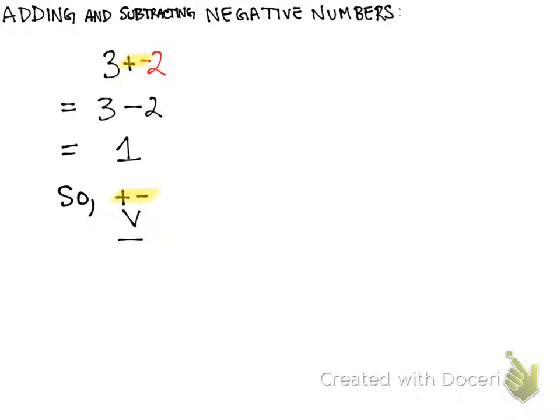So what I'm saying is this symbol over here, let me highlight that in a different color, purple. This over here becomes one negative sign. This is called simplifying. So 3 plus negative 2, which becomes 3 minus 2, is equal to 1. We notice then that whenever there's a plus followed immediately by a negative, like this, it becomes one single negative.